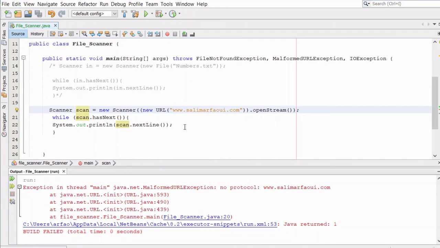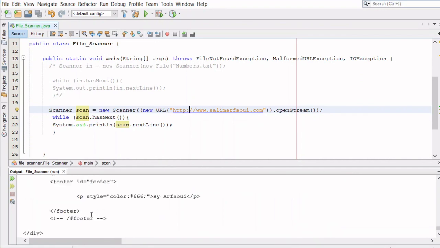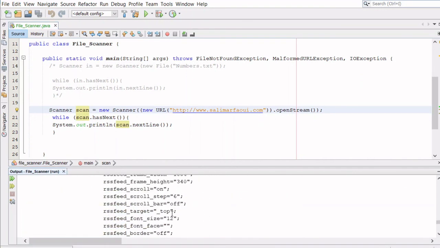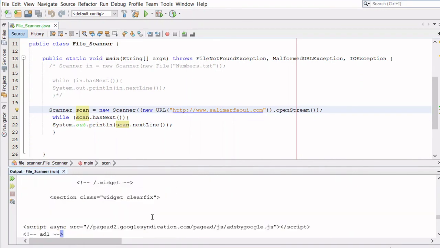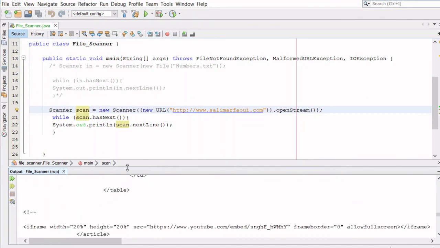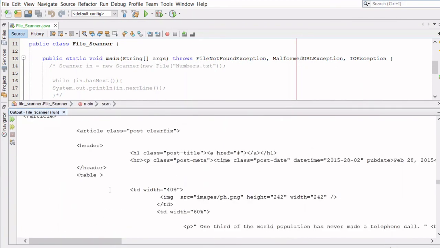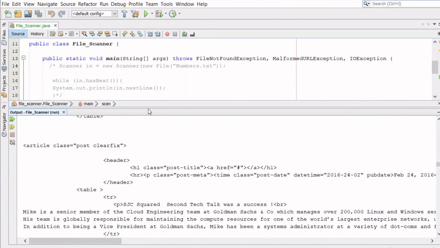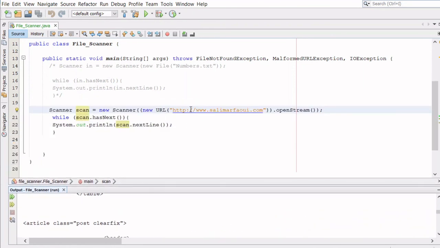I think we need to add the HTTP part. Okay, so HTTP colon, let's try that now. And there you go. So it's actually reading the HTML code. That is the code that constructs the web page. And there you have it. So you must include the HTTP part here.